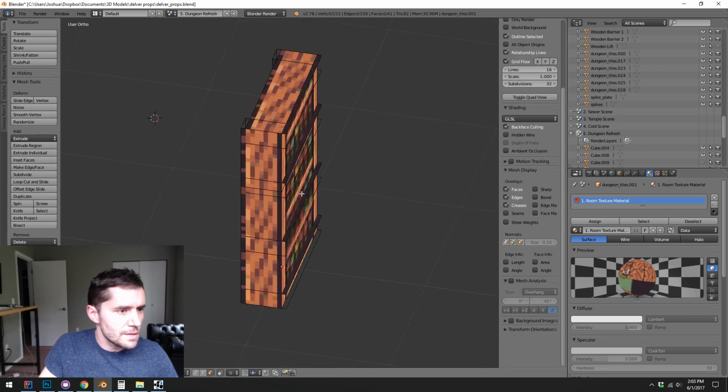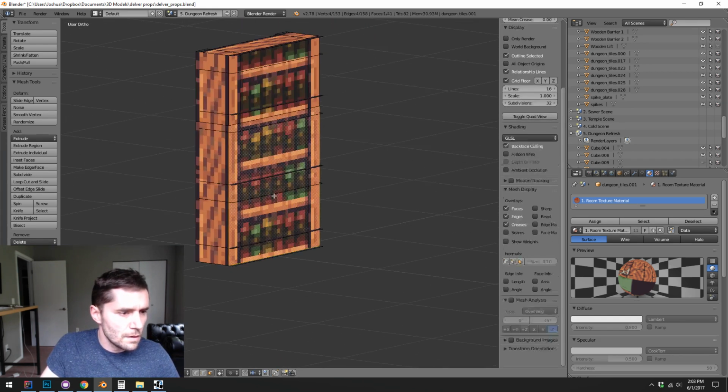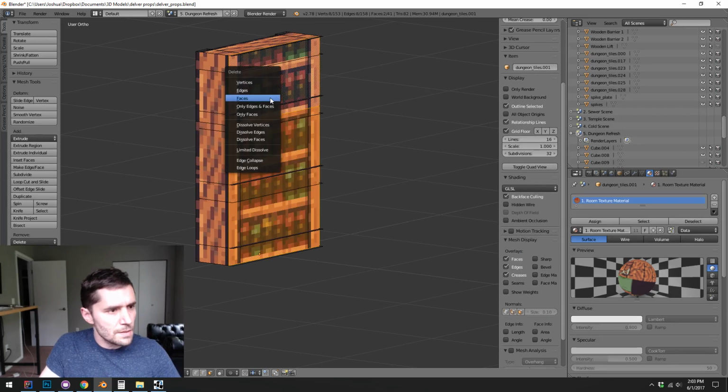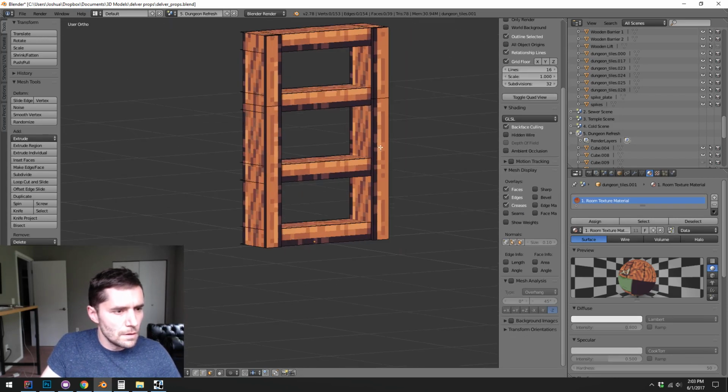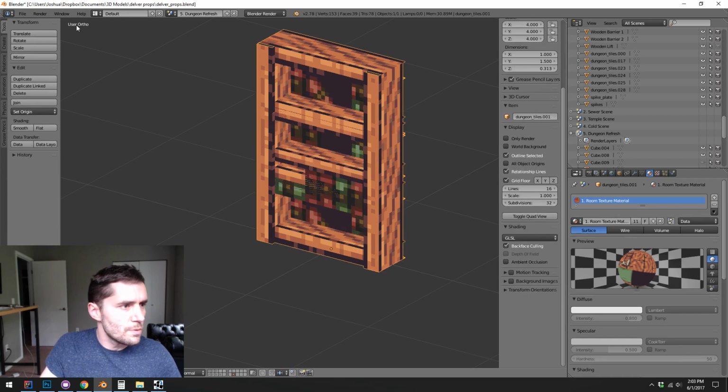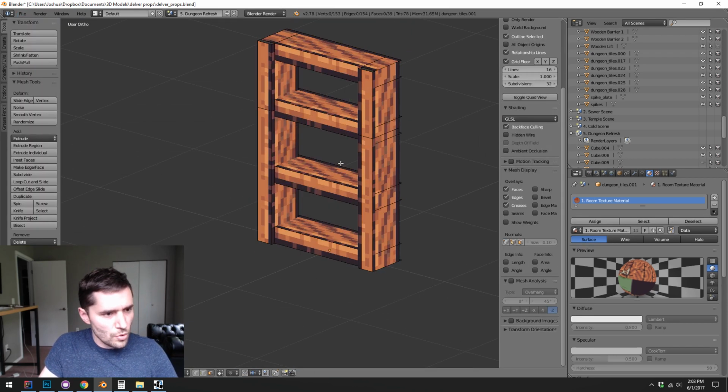Yeah, I think that's closer to being correct. I can just delete these planes on the back for now. Let me just quickly export this. Oh man, it is all borked, isn't it?